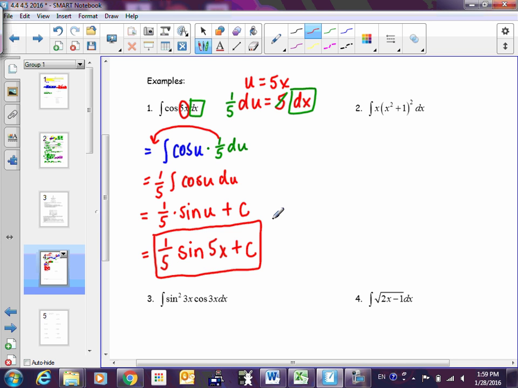Why did you not do anything with the du when you integrated? Every time you integrate, there's always going to be du or dx or d whatever here. It's basically stating that that is the derivative of u. So the whole reason the du is here for notation purposes is stating that this is the derivative of u, and as soon as you antiderive, it goes away. Okay. And that happened when we had dx as well.